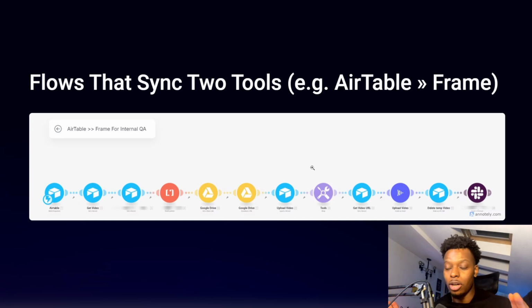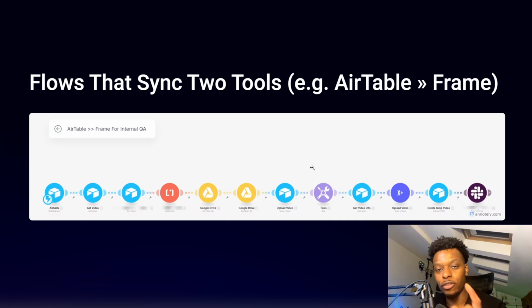So in layman's terms, if I was to describe this, we have a short form agency automation here where whenever edited footage is created, the video is retrieved, downloaded, and added to Frame for checks. And it needs to be hosted in Frame because clients only look at Frame, and the internal team that's doing all of the quality checks want to check it in Frame because that's part of their process.